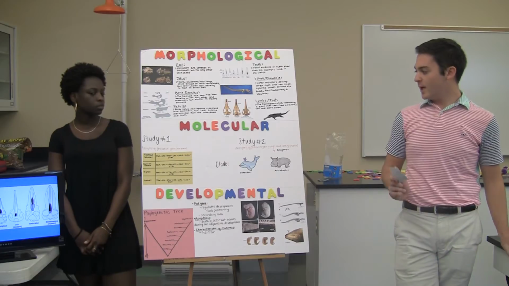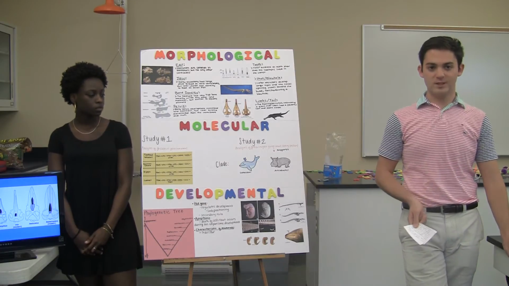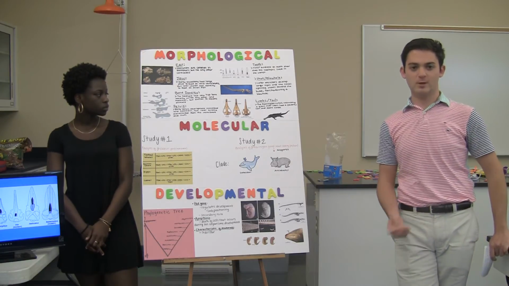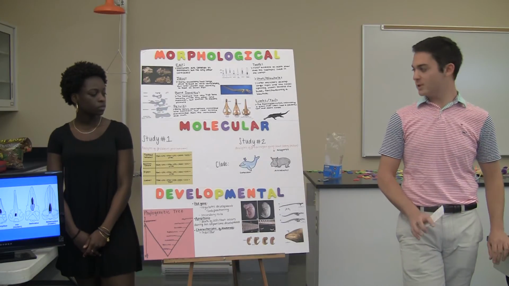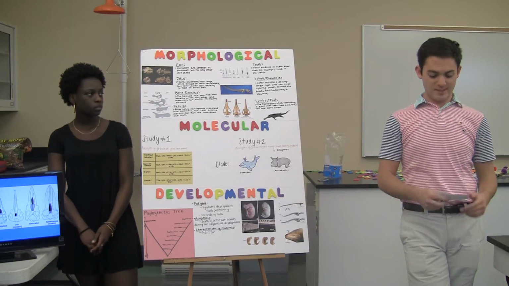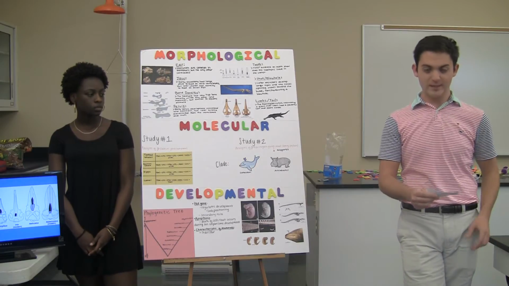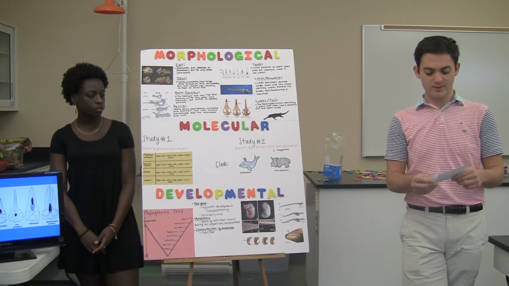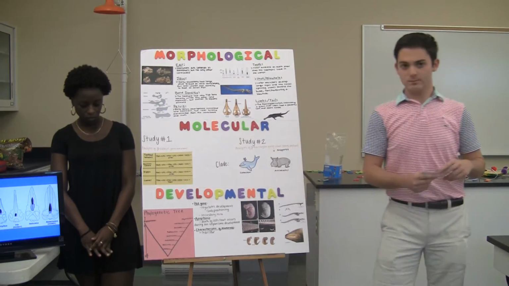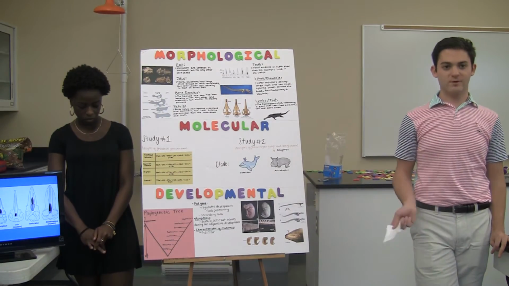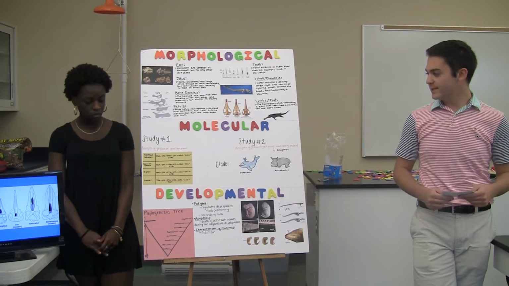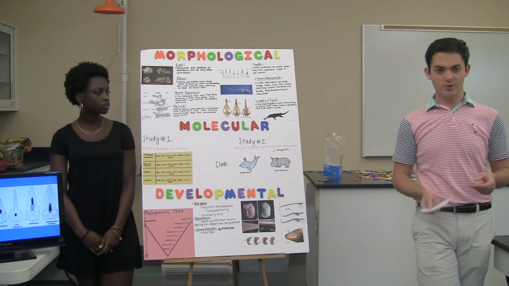But in the first study, researchers compared the kappa-casein and the beta-casein gene, which is the milk protein gene found in all mammals. They also compared the cytochrome C oxidase gene, which is a mitochondrial DNA gene used in cell respiration. They did this between artiodactyls and cetaceans. As Kendall said earlier, cetacea is an order of marine animals, which includes whales, porpoises and dolphins, and it's separated into two subgroups, toothed whales and baleen whales. Artiodactyls are referred to as even-toed ungulates, and include animals such as pigs, hippos, camels, and other hoofed animals.